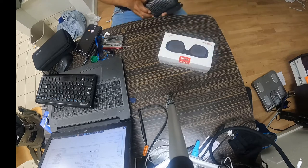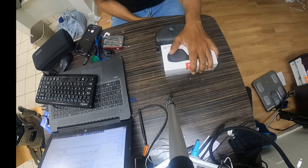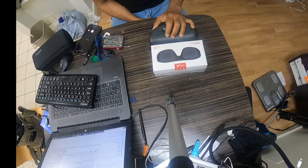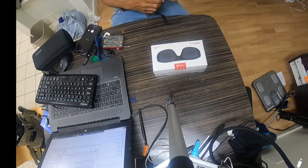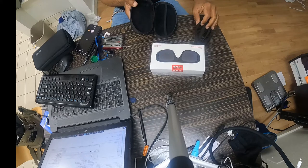iView is one of the major manufacturers of camera glasses — maybe not the most major, but it's the one I'm most familiar with and the one I've purchased most often. This is an ancient version of the iView; I think it's 1080p. It's been a long time since I got it.